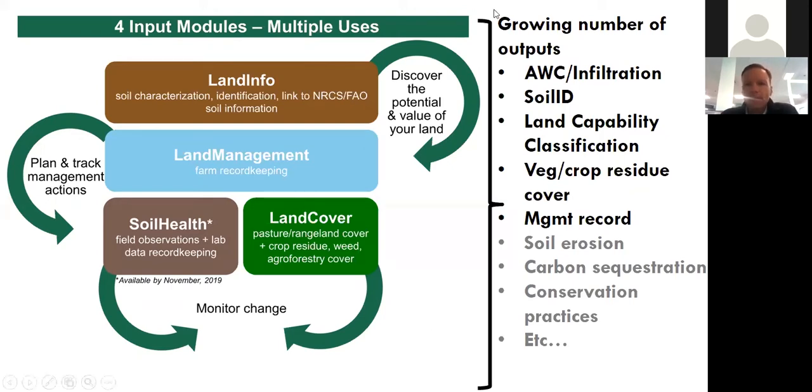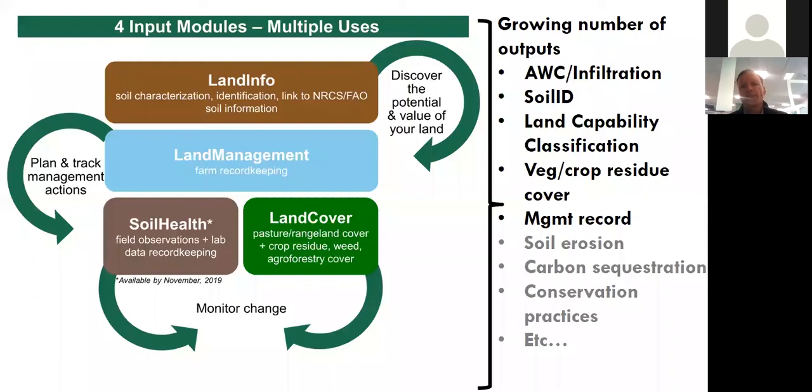And the growing number of outputs that are fed by these input modules, as well as online data that are available, and we often combine those through algorithms. And of course, this is where the real value added of engaging with the open team process comes.